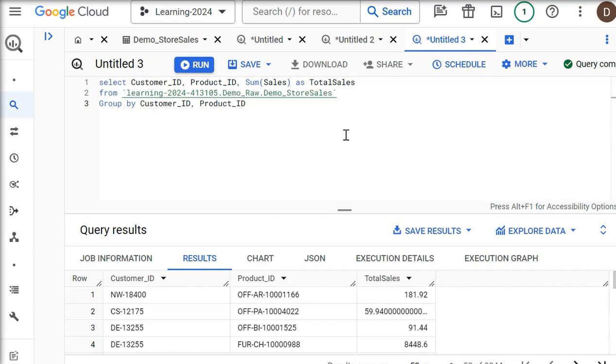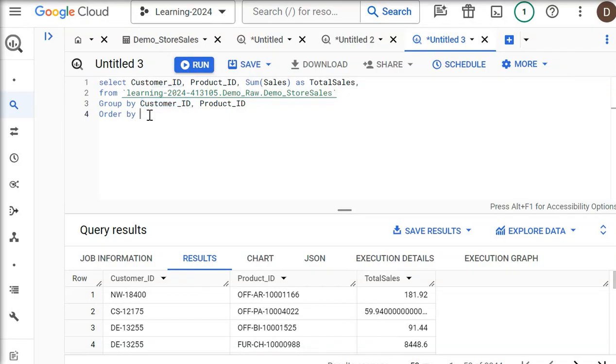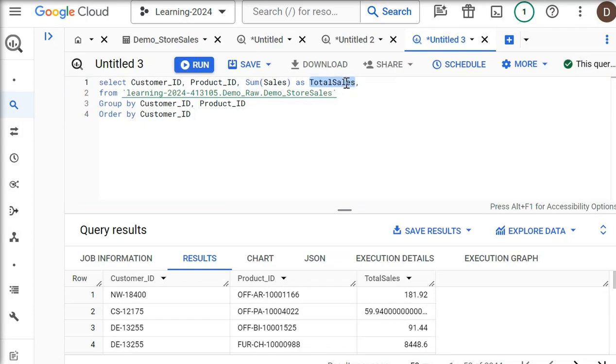Okay, so here you can see now we are going to use this data. We are going to use the order by clause with customer ID ascending, there is no need to write ascending, then total sales descending.